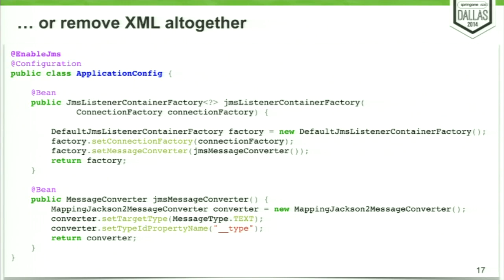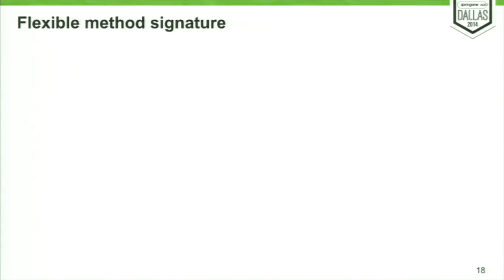And now that we have seen the config, maybe it's time to see what a JMS listener gives you. Those method signatures, the JMS listener method signatures, are pretty flexible, as you would expect them to be. Very similar to other endpoint methods, Spring MVC handler methods, for example. The same idea, the same style, really.